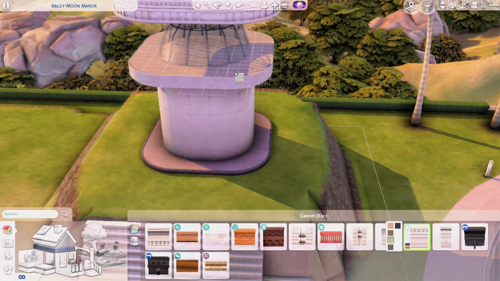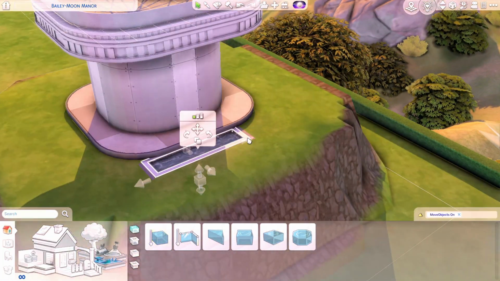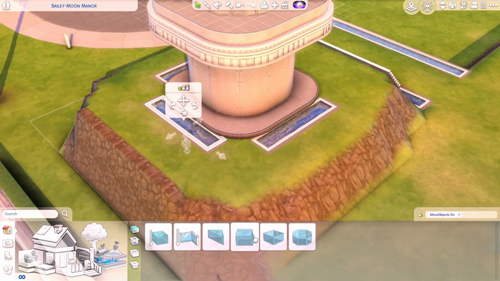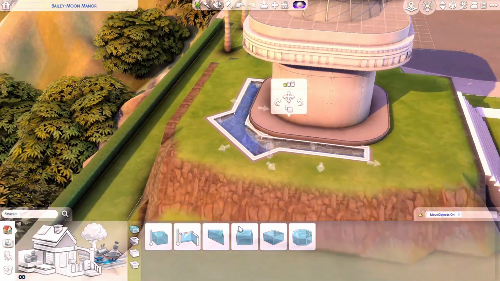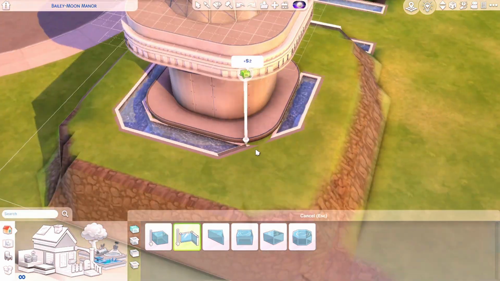Everyone, and welcome back to another Sims 4 speed build video. And today I am building the year 3000, or if you want to call it a Utopia, or the year 3000 Utopia mixed with a little bit of ancient Greek architecture, you can call it that too.